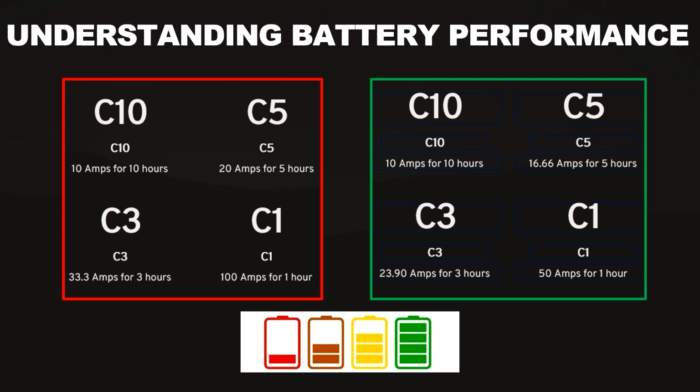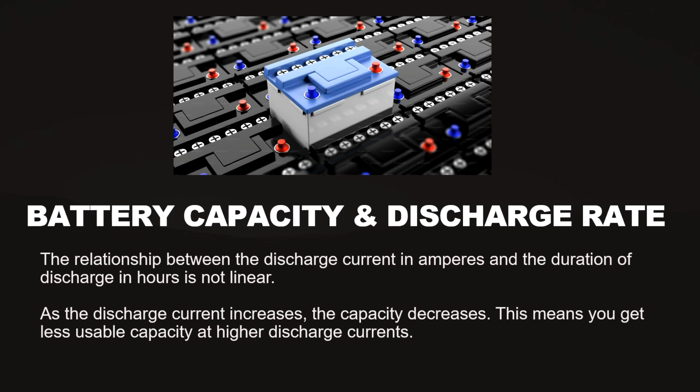Of course, a C10 rated lead acid battery can deliver 100 or even 1000 amps at a 1 hour rate. To get 100 amps in an hour, you need to have a 200 ampere hour C10 battery. Similarly, to get 1000 amps in an hour, you need a 2000 ampere hour C10 battery. I hope this matter has been adequately clarified and you understand the relationship between battery capacity and discharge rate.